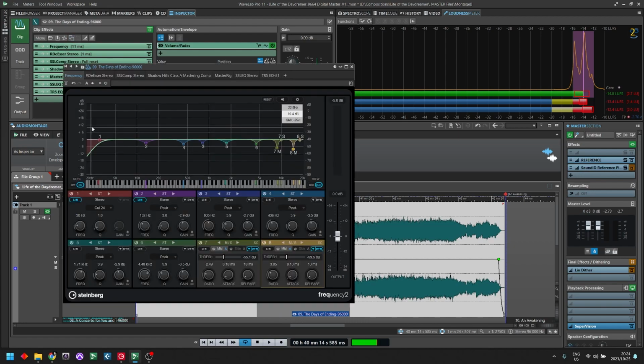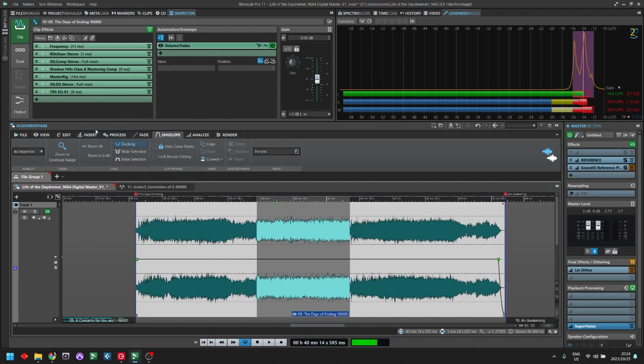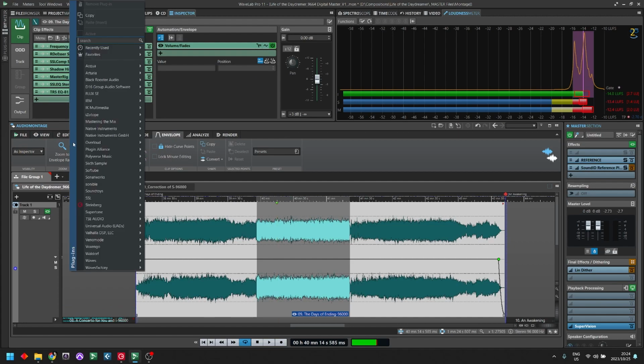You could use frequency to just attach the low end, and using dynamic EQ. Personally, the best way to do this is to use a third-party plugin, and this will be something like Soothe 2, you can use Gullfoss, there's a lot of them, any de-resonator essentially.